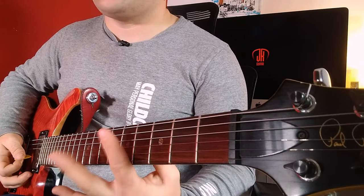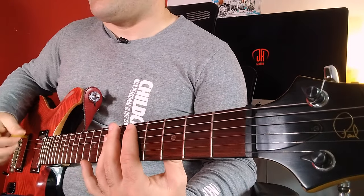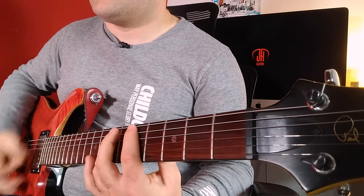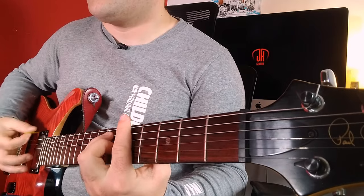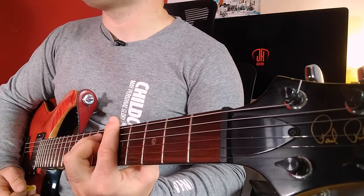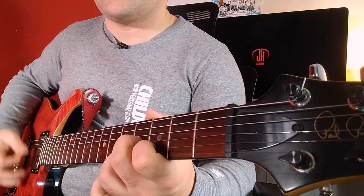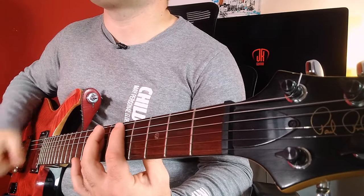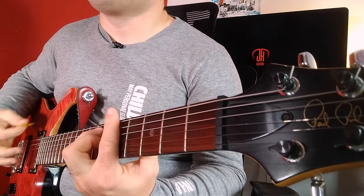After these triads, we then go to a D major bar chord on our fifth fret, and we play this 12 times. And then we move back up to the A and play it 12 times. So all together, we play the A 12 times at the start, then we play our triads. Then we go back to our D, play it 12 times. And then to our A and play it another 12 times.